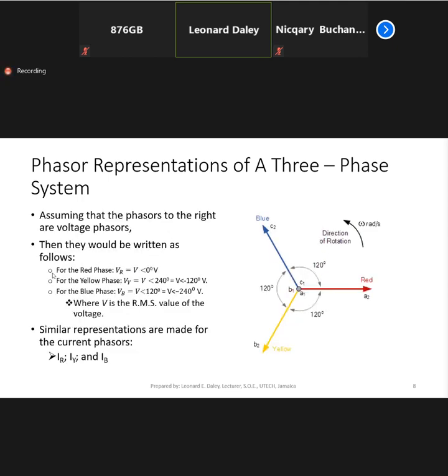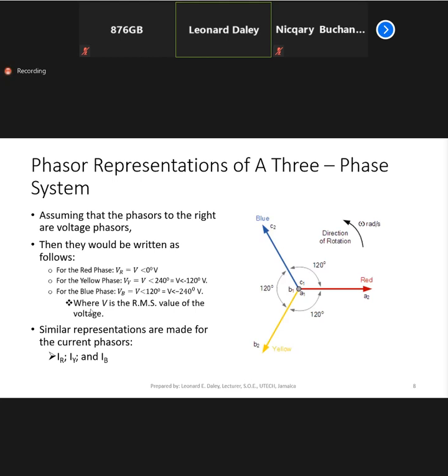All right. But we could also write it this way. Since we're measuring anti-clockwise now, we could say that Vr is at angle 0, Vb would be at angle 120. So that's what we have down here. And Vy would be this 120 plus this 120, at angle 240. All right. So we locate Vy at angle 240 and Vb at angle 120.